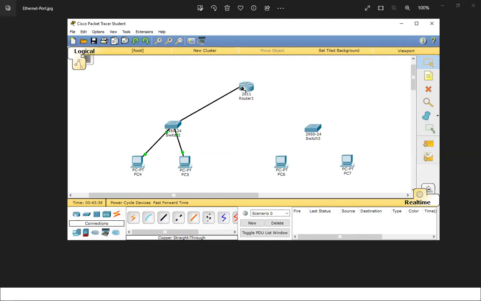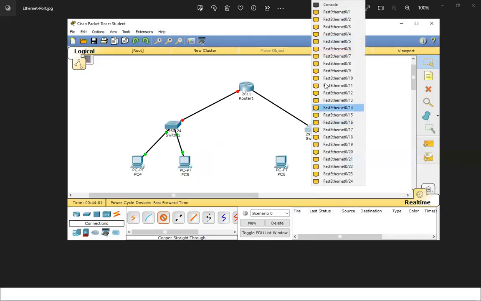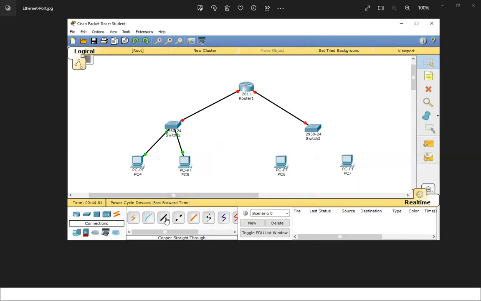But when you're connecting the left side switch to the router, please go and select the fast Ethernet 0/0 because we have to assign IP address. So in that case, this is important. Fast Ethernet 0/0. And then again selecting, and this time fast Ethernet 0/1. 0/0 to the second switch, 0/1, fast Ethernet 0/1 to the first switch, right? Again, I'm connecting to the switch here again.